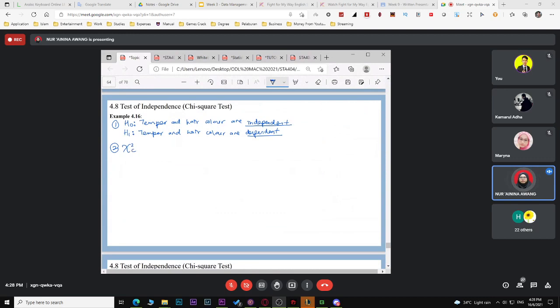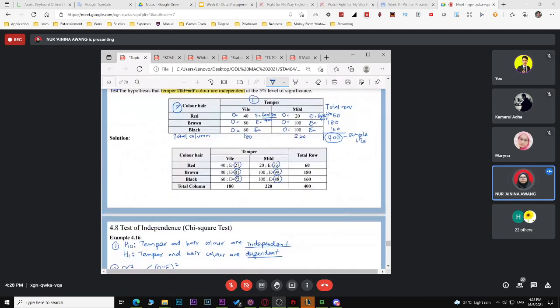We know that the formula for the chi-square calculated is the summation of your observed minus expected frequency, squared, and then over your expected frequency. So now we have 1, 2, 3, 4, 5, 6. You need to add all these values. You will have 6 values. It does not matter whether you do this value downwards first and then this one, as long as you have 6 values. So how do we do it?